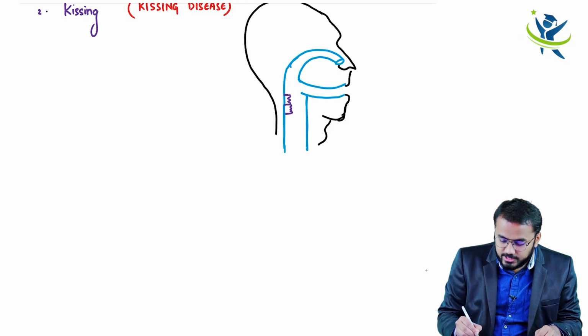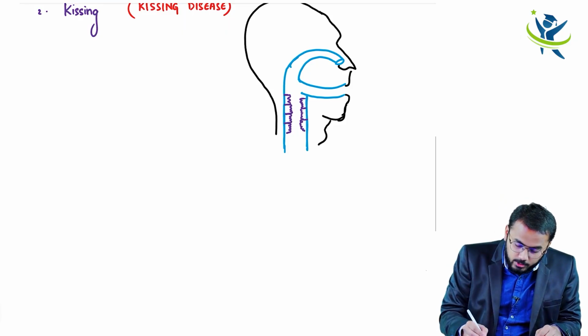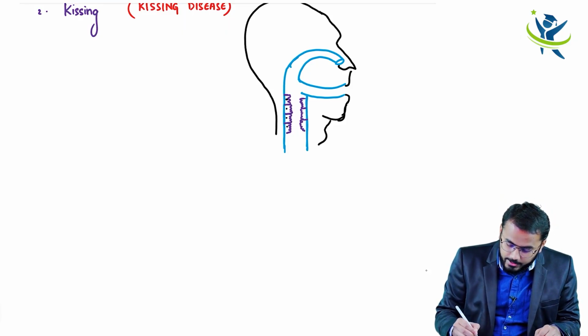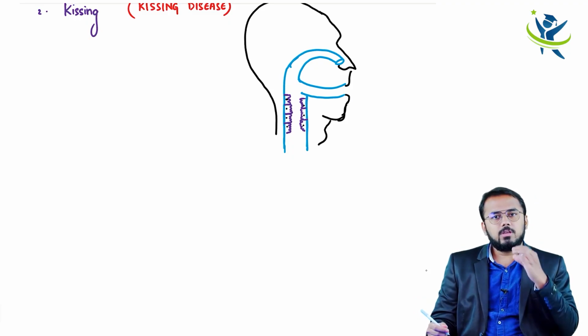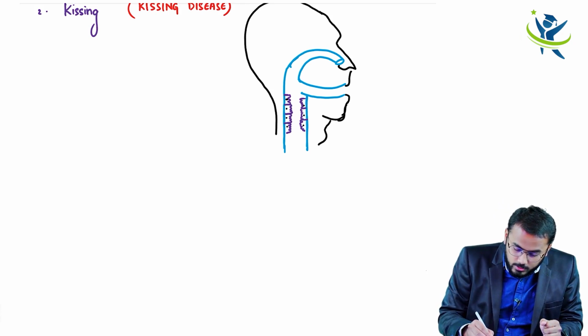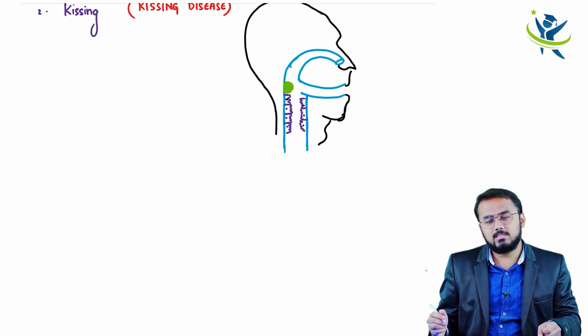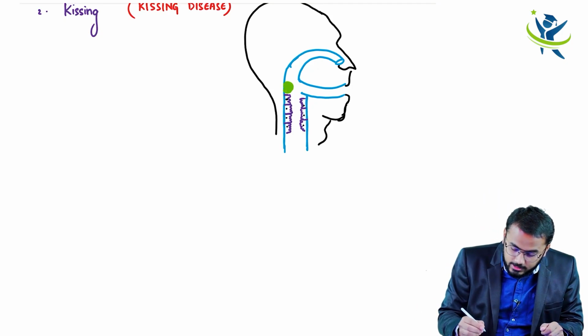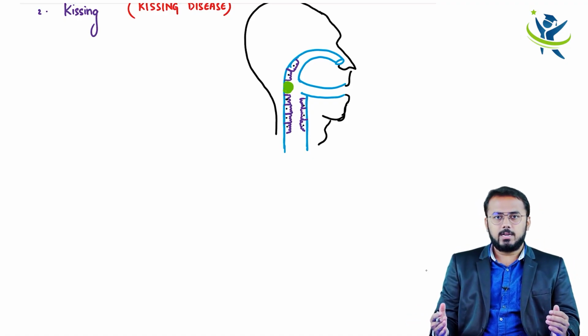Now inside here you have got some epithelial cells. These are called pharyngeal epithelial cells. I am not going to mention what type of epithelial cells they are, but anyway, this is not histology. There are some epithelial cells here. Let me put a nucleus to make you happy, telling that these are epithelial cells. Okay, fine. Next, you also have got tonsils, right? Anatomically it might be wrong, but let me draw some tonsils over here. This green thing is a tonsil, and obviously you even have epithelial cells above that all the way like this, right? Put two dots in the center. So this is the respiratory epithelium.